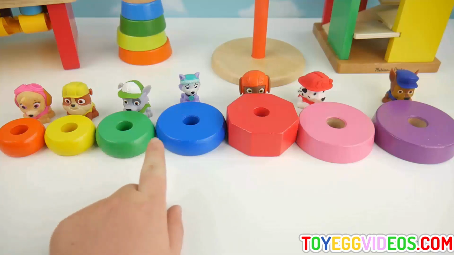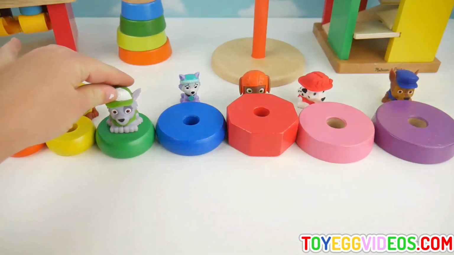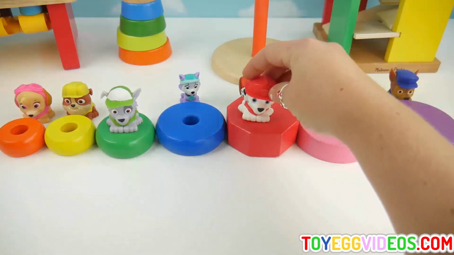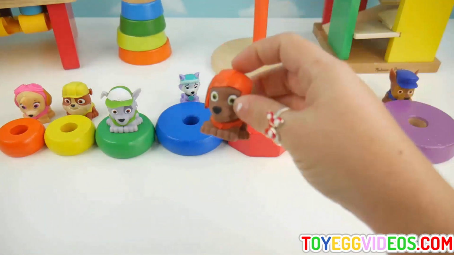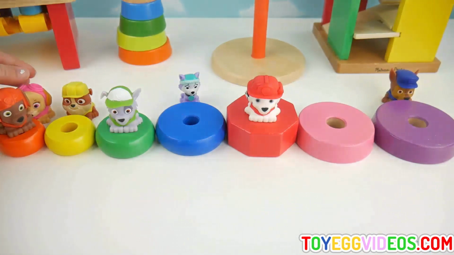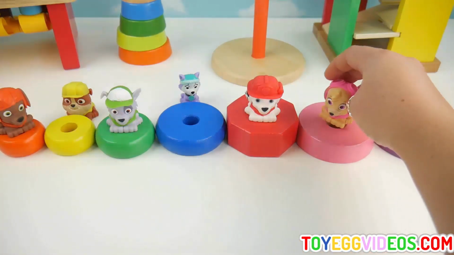Let's put all of our pups on their matching color. Oh, look at Rocky. He's right in front of the green. Let's put Rocky on his green color. How about Marshall? He's got a red cap. Let's match him onto the red. Oh, now Zuma's hiding back there. Let's find Zuma's spot. He's got orange on top. Over here is the orange. Now let's find Skye's spot. Her sky goggles are pink. Over here is our pink.